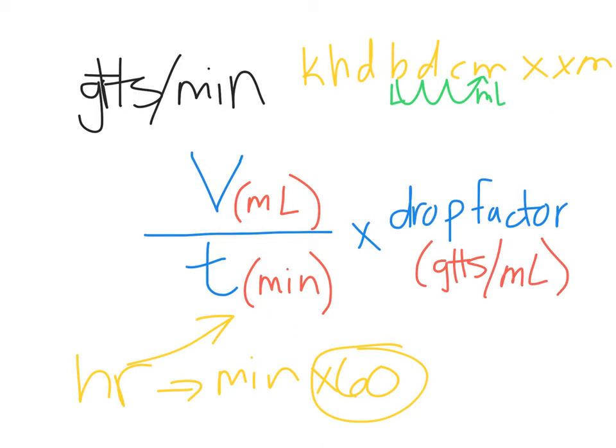So it's just standard based on the size of the IV tubing that's being used. So whatever you're given to use, that particular IV has a particular drops per milliliter infusion rate. So how many drops are given with each particular milliliter? It'd be different if it's a thick tube versus a thin, very small tube, which would administer smaller drops. So we would have to give more drops to administer a full milliliter, whereas with a thicker tube, the drops are going to be bigger, so we would need fewer drops to administer a milliliter. So that's what I mean by that drops per milliliter infusion rate.